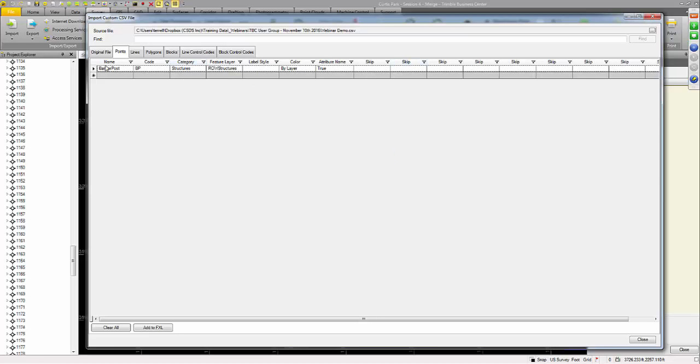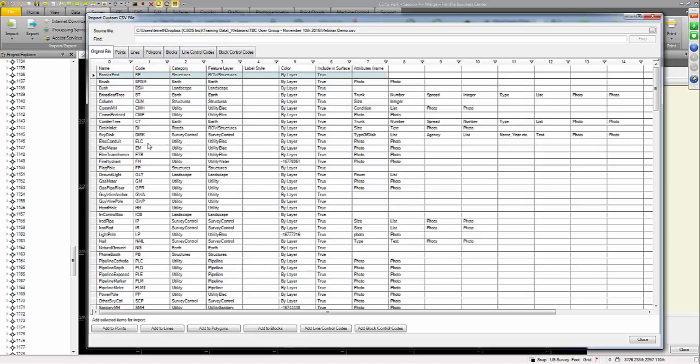The nice thing about this is that if your file is consistent, once you map the column headers here, you're done. As you add more items, you don't have to do that for each one, provided that the layout is the same. So that's adding it into the points.